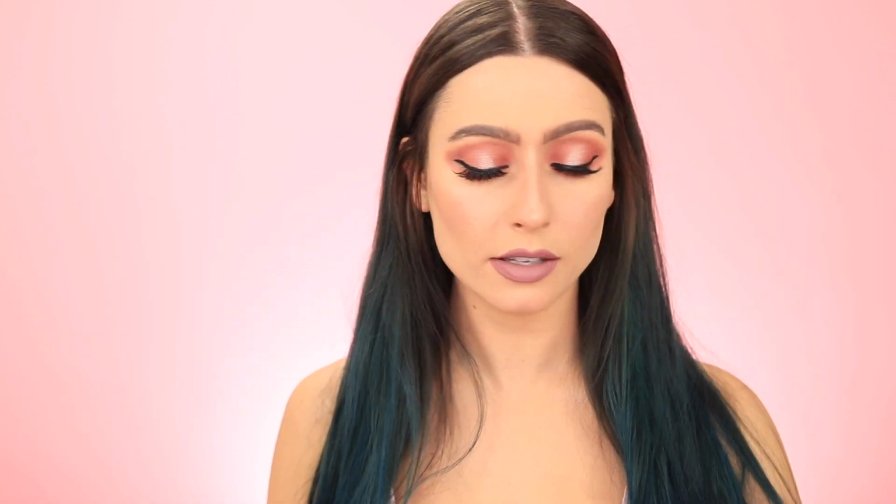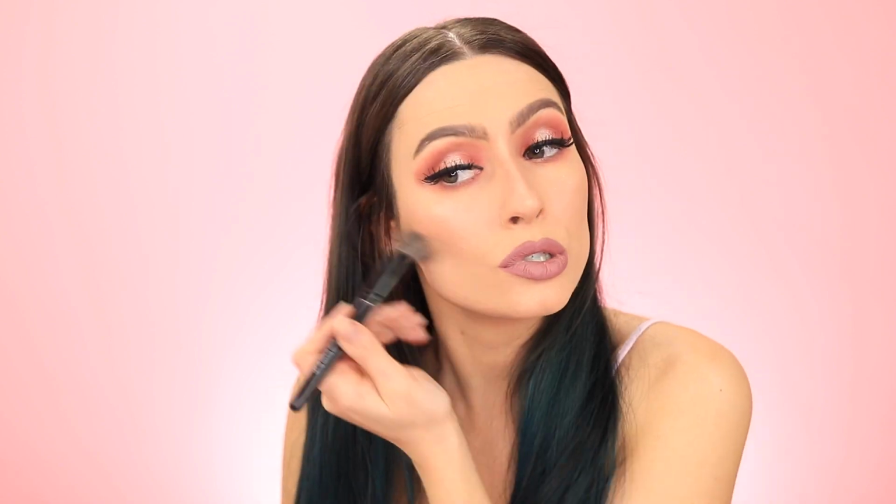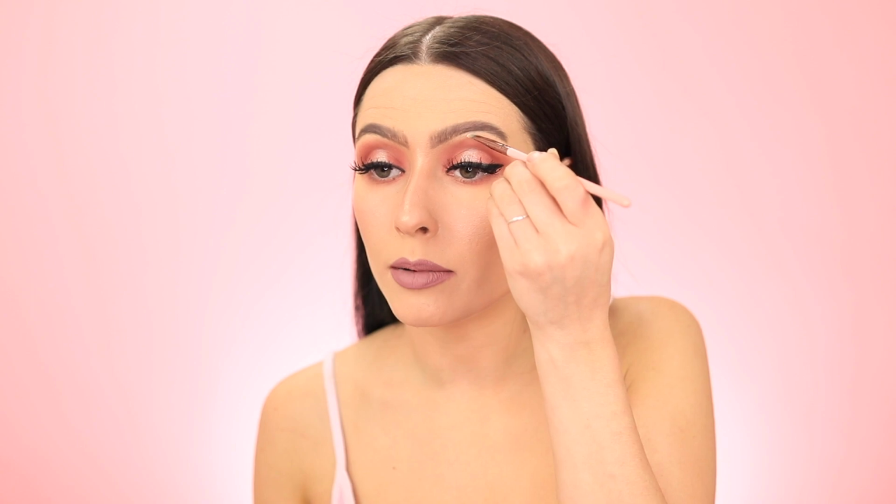Alright, now I'm gonna do the other side real quick. Alright guys, this is my hair straight. So I just went in with some hairspray and sprayed it on my hands and went like this, right at the top there, just to get any flyaways. And like I said, I don't straighten it completely. I just go through to make sure it still has volume, but it's a little straight, you know? And let's see, oh, let me dust away this powder on my face. Highlight my brow bone here.